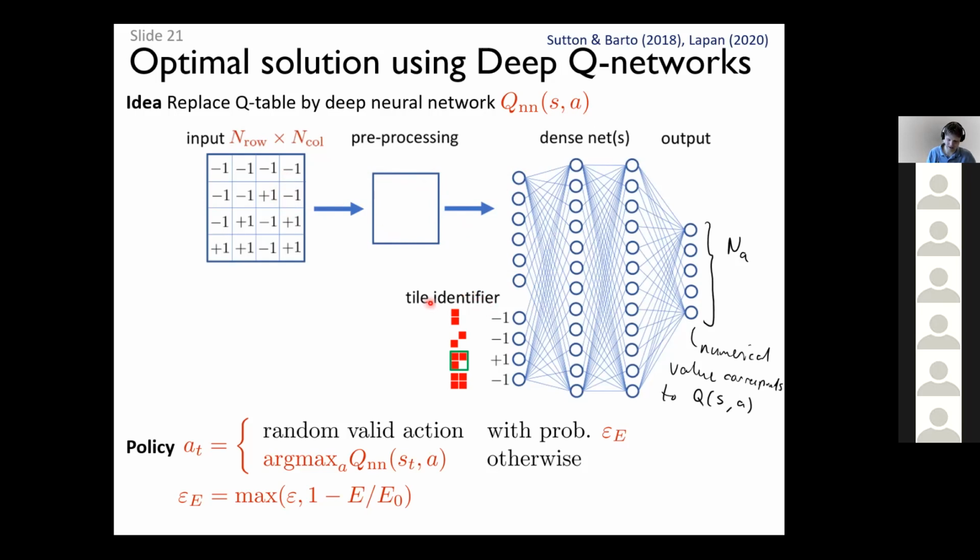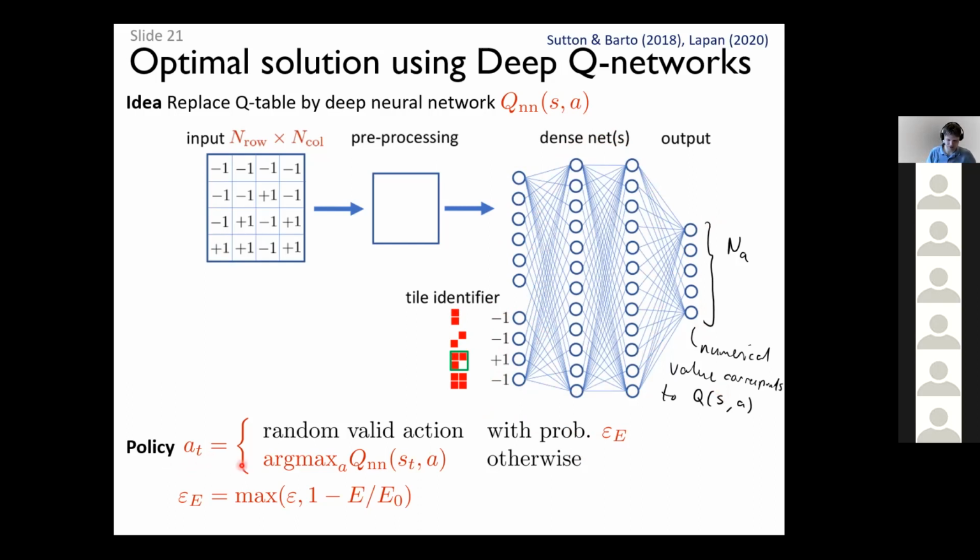And then I represented the tiles as input: -1 if the tile is not the current tile, and +1 if it is the current tile. So for example, if the current tile is this corner tile, we have minus, minus, plus, minus. If it had been the column, it would be plus, minus, minus, minus. So I just put the plus sign on the current tile. And this is the input. I put some dense neural networks, and the output is an approximation of the Q value.